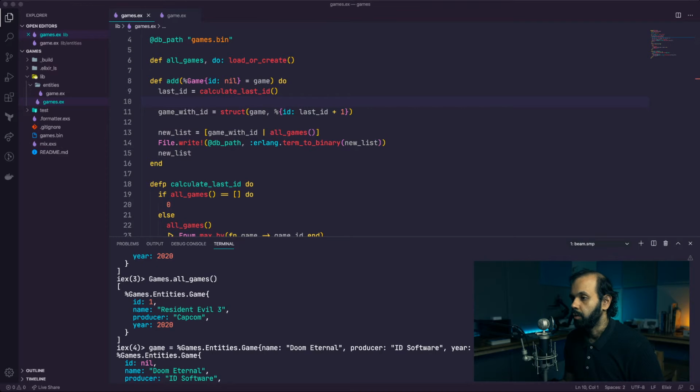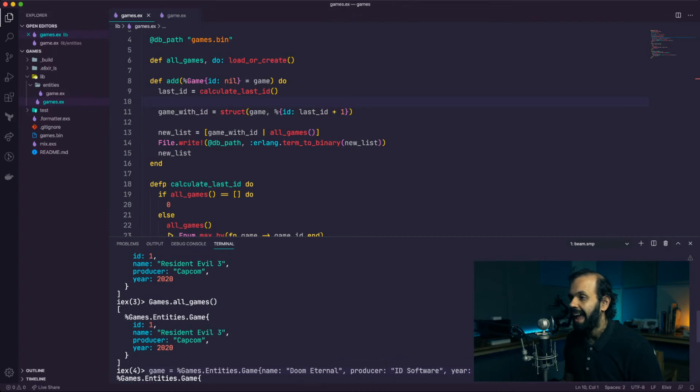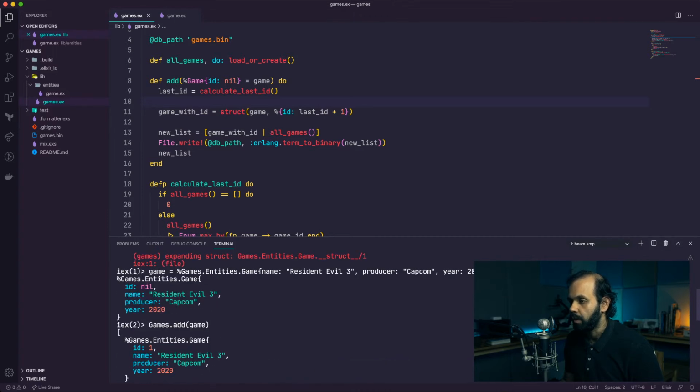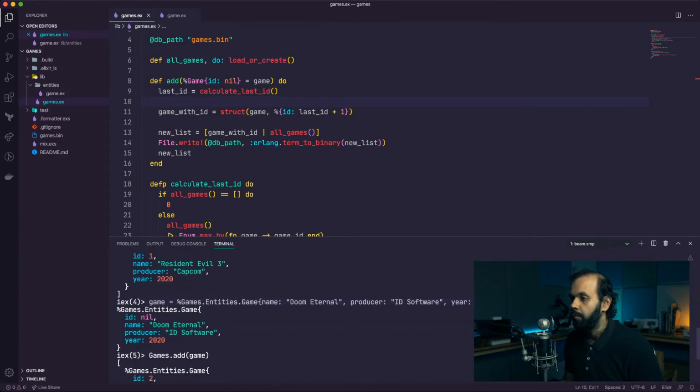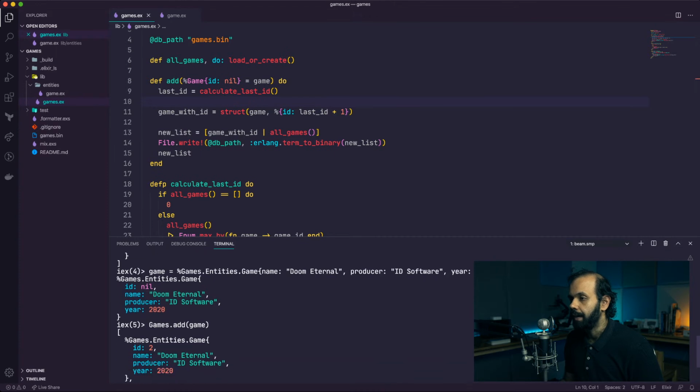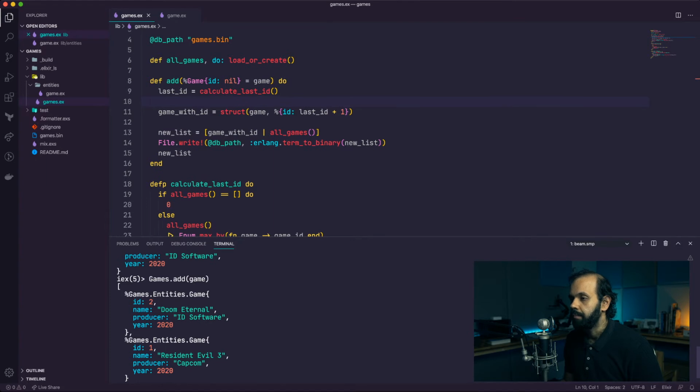So basically, what I did was I added a game successfully and I got the ID one. And then I added another game. So let's take a look at the code and I'll go through it with you guys and gals one more time so we don't miss anything. I created a game here called Doom Eternals, and I had already added one game, the Resident Evil one, which I believe was in that previous episode. Then I created another game, and we got something like this over here, and then I simply added it to the games database, and it became ID 2.